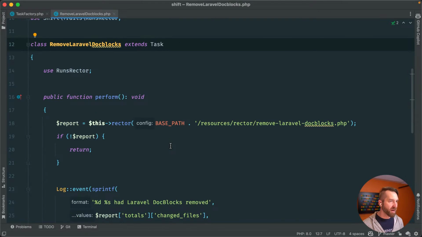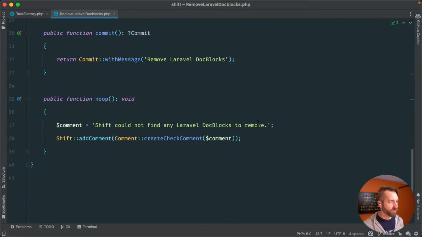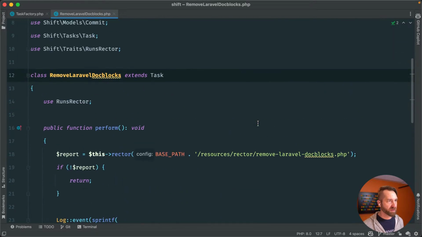Okay, so this is using a custom rector to remove the doc blocks. Some of the underlying Workbench tasks are backed by rector, and that has proven to be one of the biggest mistakes I've made with Shift.